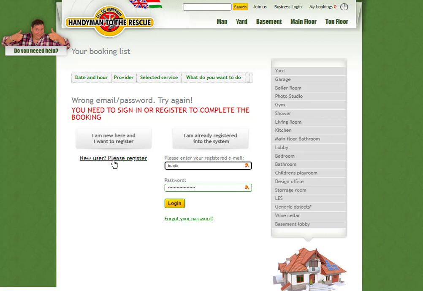All right. So this part may not be working, but here it should show the date, the hour, the provider, who the person is they made a booking with, me, the selected service, handyman service, and then what they want to do, and that's basically it. And they can edit it here. These two areas here allow it to either cancel it or edit it, but the icons disappeared. Again, there should be nothing here on the right hand side until they complete the booking, because if they go to one of these other places in the middle, the booking will never be completed, so that's no good.